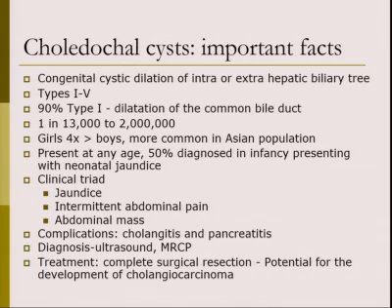The remainder of children present with typically a clinical triad of jaundice, moderate abdominal pain, and the presence of an abdominal mass. The complications of a choledochal cyst, other than the obvious obstruction, is cholangitis and pancreatitis. It's diagnosed by ultrasound and often confirmed by MRCP, and it's treated with complete resection of this area. And if you were taking your pediatric GI boards, you would need to know that that area needs to be monitored for the development of cholangiocarcinoma as children get older.